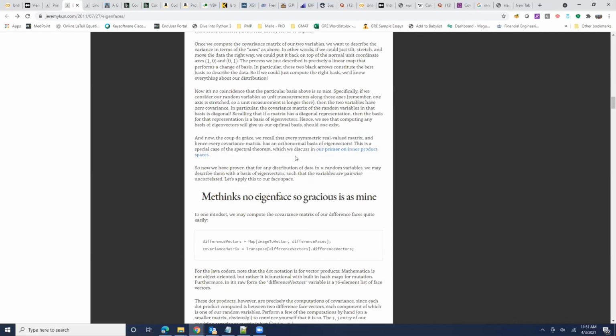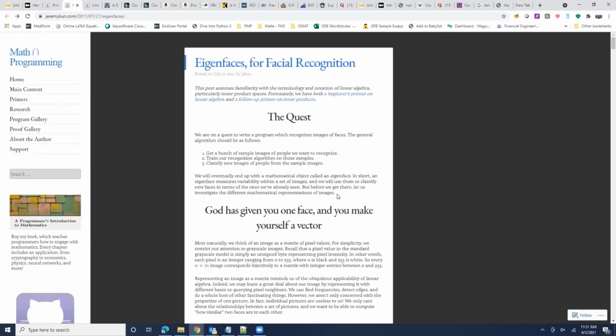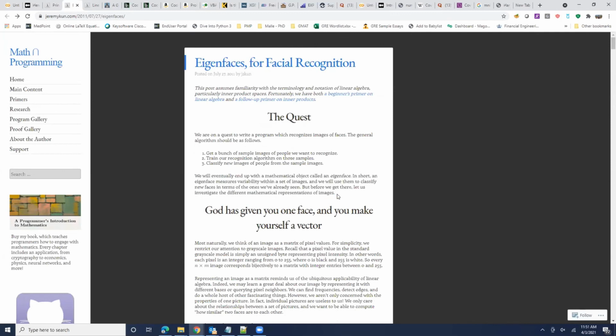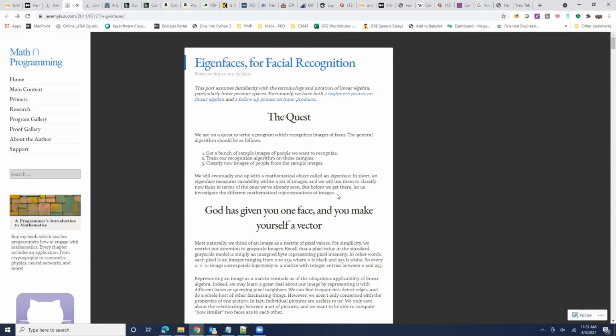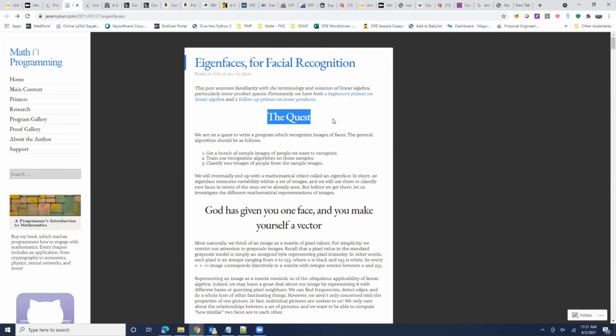So that's a cool application of this. It's something that has been done a long time ago. There are better methods these days than eigenfaces to recognize faces, but it's an old method and a very intuitively clear method. So your project actually involves building these eigenfaces and recognizing faces.